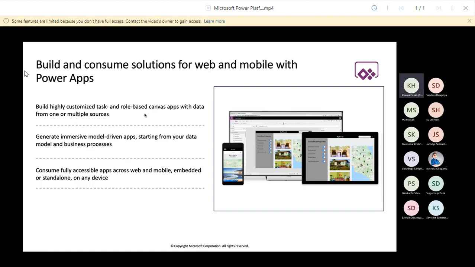But right now, Power Apps is basically low code, no code app development. So if you are not a developer and you have no coding background, that's not a problem. There are no prerequisites of development knowledge or syntax knowledge of any programming language. Nothing is required. All you need is an understanding of your business process and how things move from one place to another, how your business process flows. That is enough for you to develop amazing customized apps that will automate things.